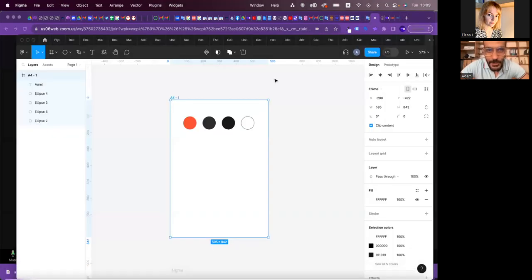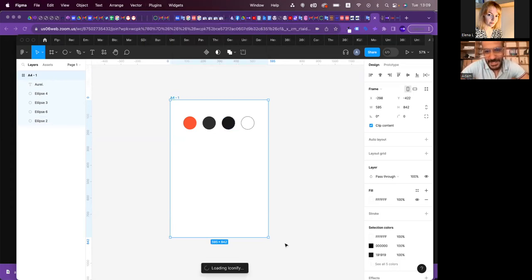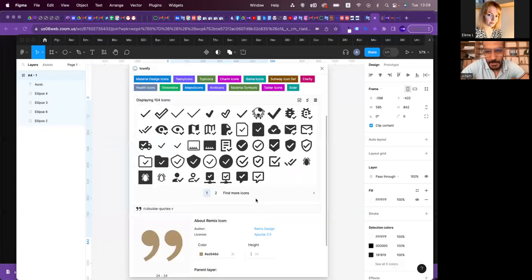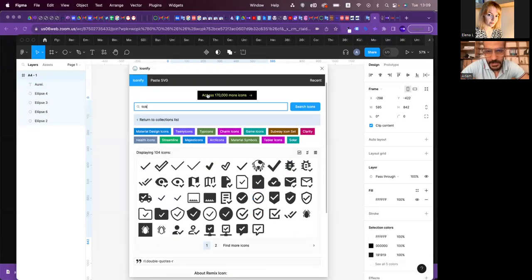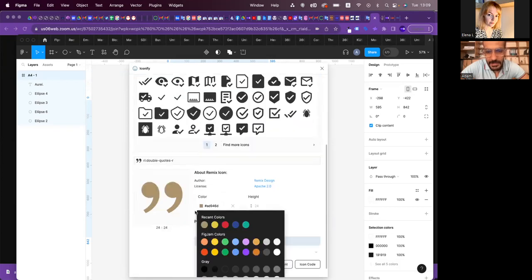Sure, I can show you a very useful plugin called Iconify. I know this one. This is for Figma, but it doesn't have everything still, and they are not animated. It's a very popular plugin for the UI designers. You can just write anything, but this one we use for the simple things, like for example, Facebook, TikTok, Instagram icon, quotation mark.